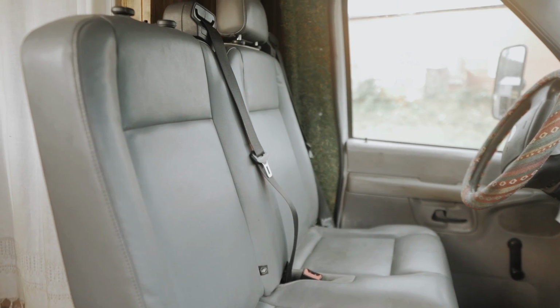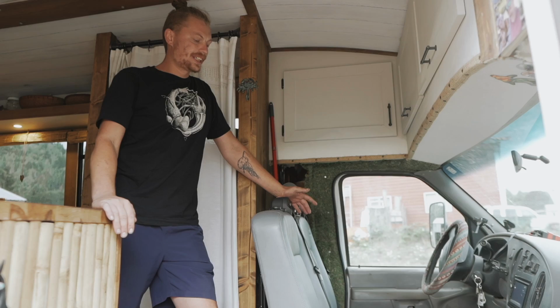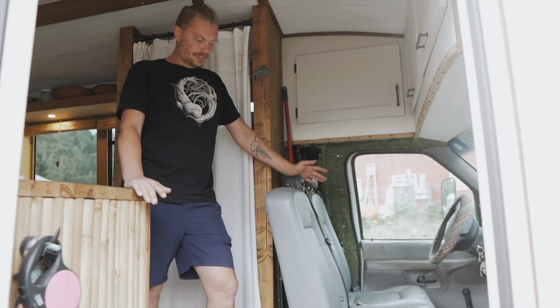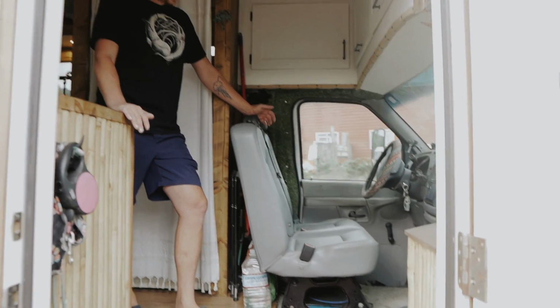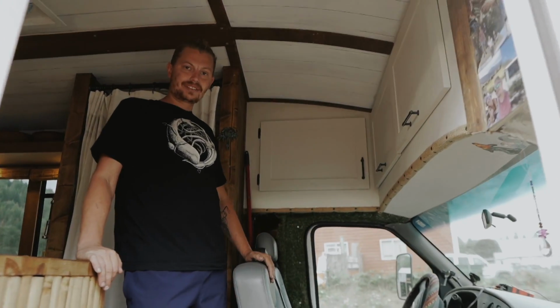So we always had the plan to try to get something to where we could sit together while we're driving, and this was what we came up with. It's out of a 2005 Ford Sprinter. It was just one of their extra seats. We got the tracks off of eBay because he didn't have them, and then we just clicked it in, mounted it to the floor, and now we have a double seat up front.